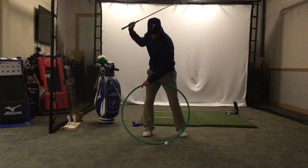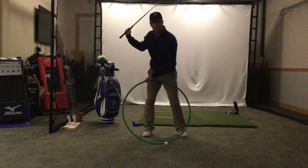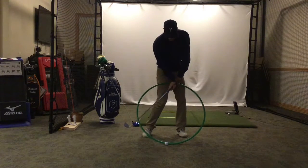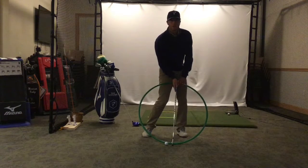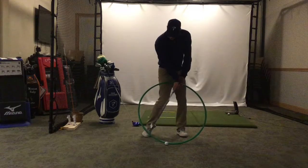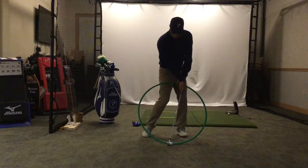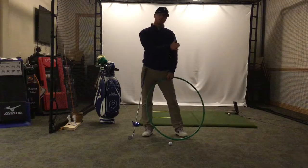So again, swing back or turn back, the arc moves back with me, the low point moves back, and as I start to turn through, or push off this back foot, you're going to see that low point is now transitioned to in front of this golf ball. So as I turn and move through, this arc, or this club, is now traveling down at this golf ball, and it's going to make contact with the ground maybe an inch or so in front of this golf ball.